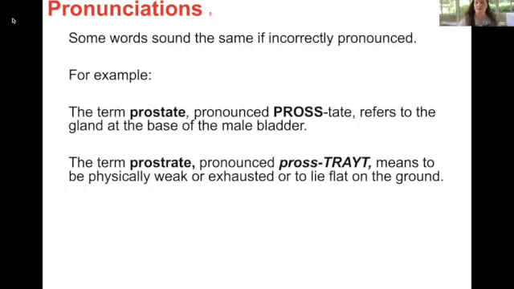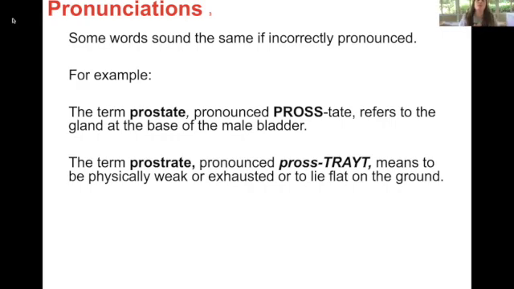So, very important. Now for the pronunciation. A lot of people are very lazy with how they speak. A lot of people will not enunciate each letter. They kind of slur things together. They make the weirdest little hybrids out of their words. You have to be very careful not to do that for medical.